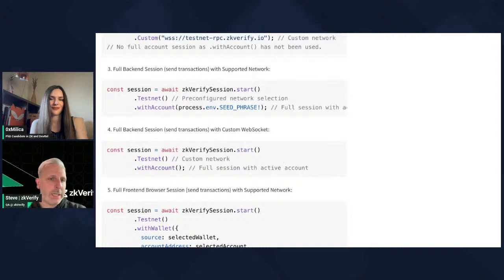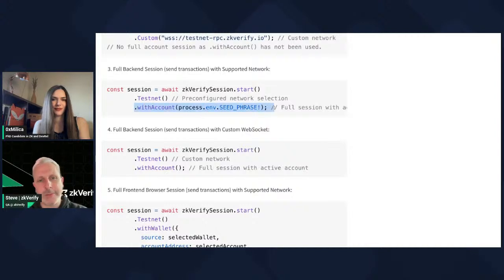I guess we'll say there's kind of three types of sessions. You can connect to the testnet just by itself, and that will be considered a read-only session. You'll be able to perform some read-only actions, but you won't be able to send transactions or send any proofs to us. The two other options would be to connect to the network with an account.